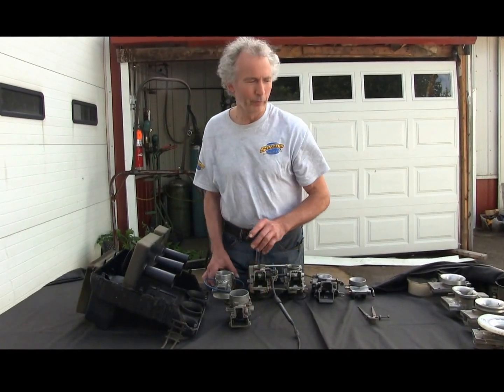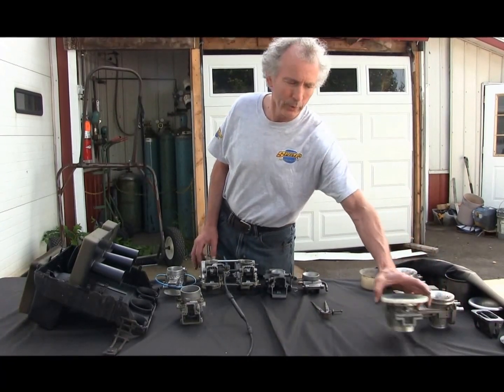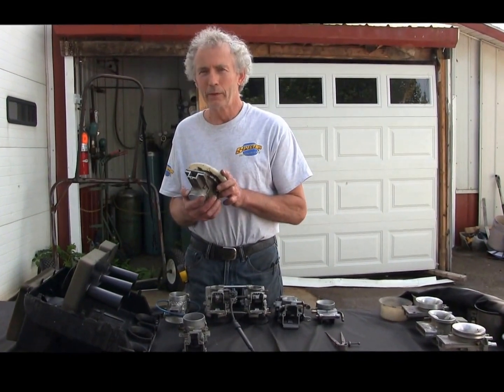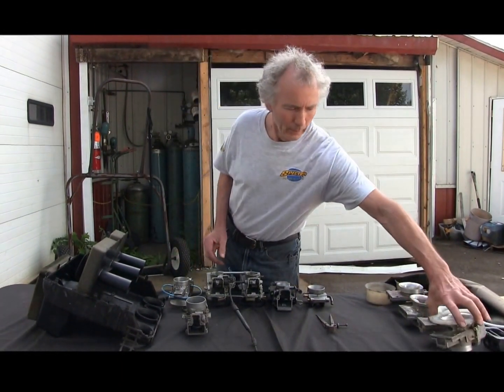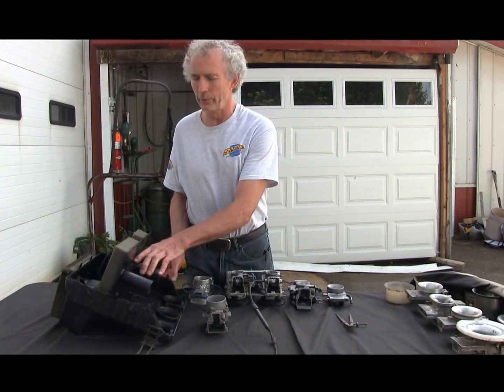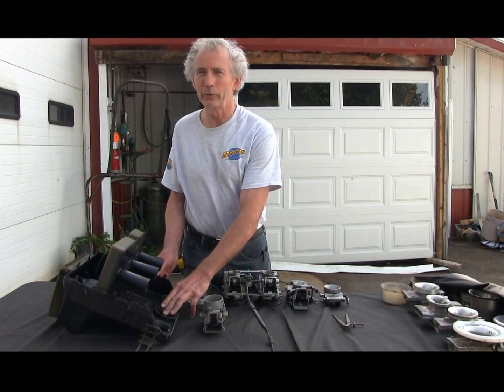Now if we go asphalt racing, you're saying why don't I use the airbox? Well, now we're up to a 56mm carb — it's too small, basically. The other thing with the airbox: for all you guys that want to buy pod filters, you've lost your mid-range and you've lost horsepower, so you've lost two things.